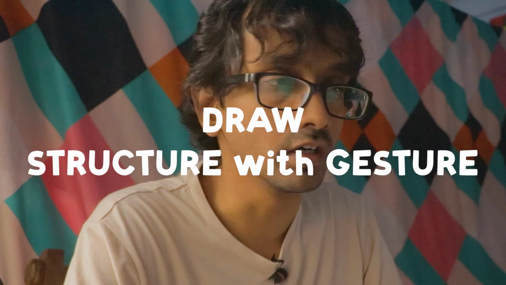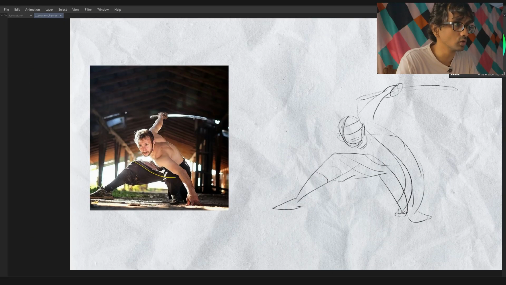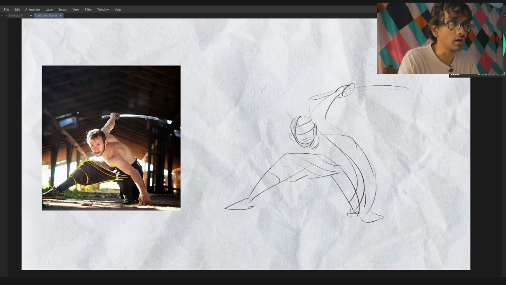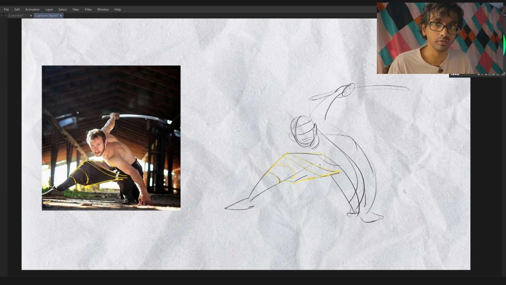Now while drawing the figure, try to directly use gesture and structure together. It's not that difficult. Okay, it needs a little bit of practice, a little bit of anticipation of where the forms will lie and stuff. Okay, so look at this. These folds on his pants indicate the contour lines, indicate the structure of that object. So that is why while drawing, I have added these folds over here, which directly indicate the structure of the object and also the gesture of that object.